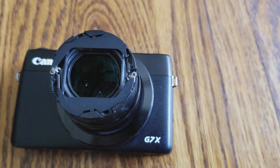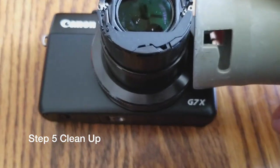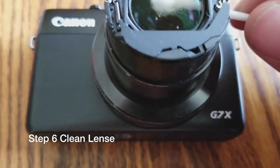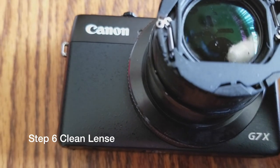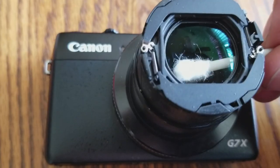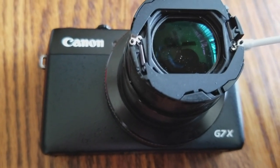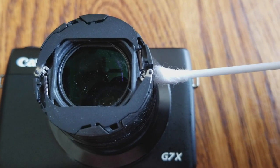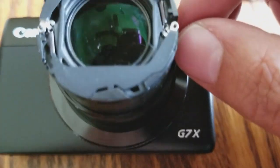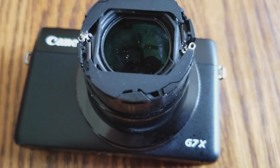The next step is to vacuum, just to reduce the amount of string getting around and to clean up the inside of the lens. This will take some time depending on how dirty it is. Use a rolling motion because you tend to leave a little bit of string inside otherwise. Be careful when you're taking it out, just to get as little string as possible left inside. Afterwards, you'll probably want to vacuum again just to make it nice and clean.